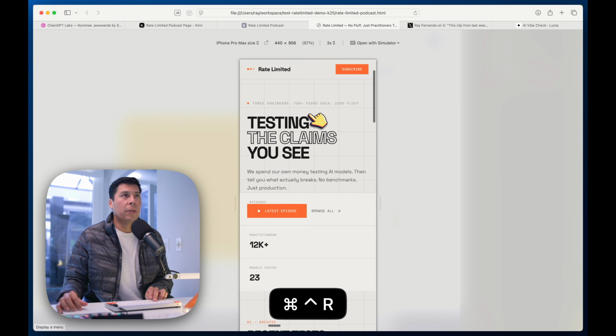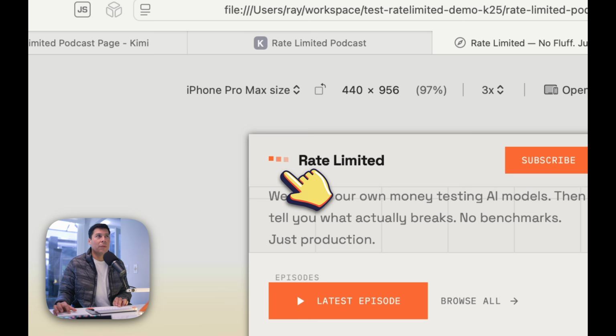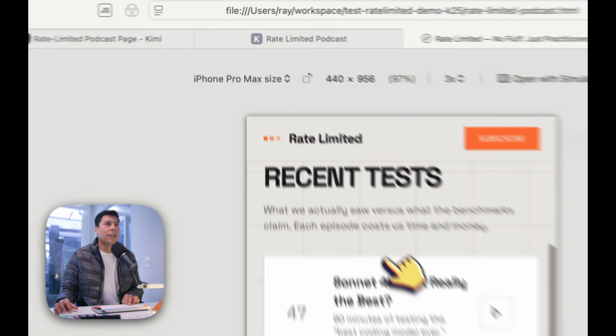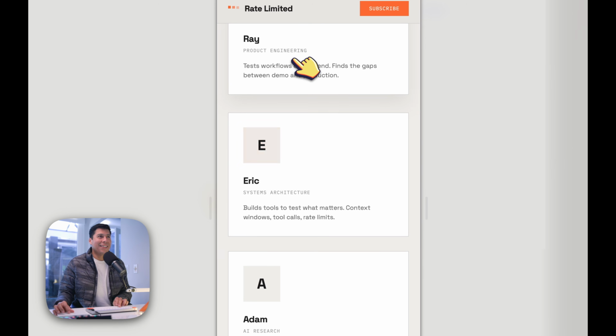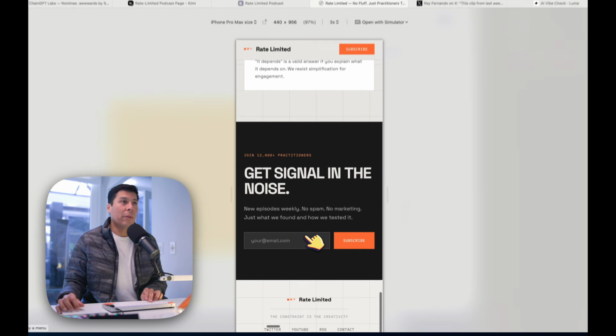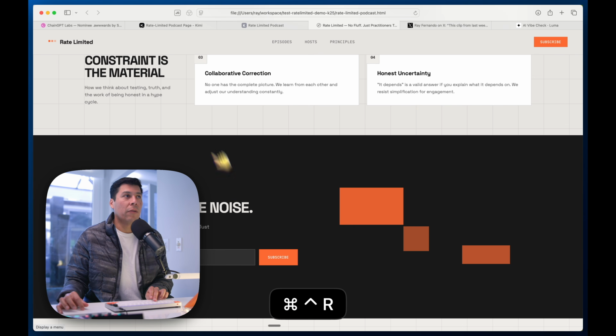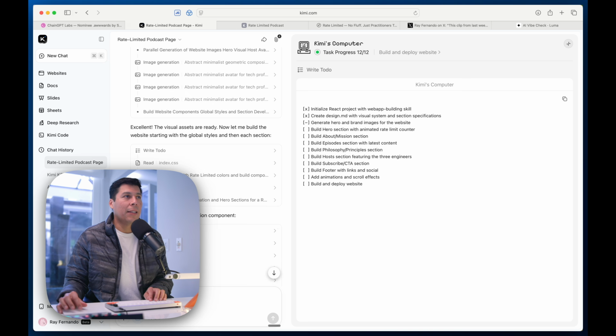If we go to mobile view here, we just have the bar up here, and a little animation at the top. These three little dots are going up and down. And then we have these cards, which are really cool for mobile. I like the website. I like the minimalism for mobile, but as far as the overall font and vibe, I really do like the one that came out from Kimi.